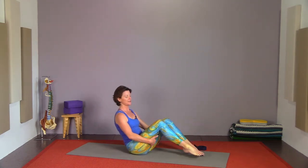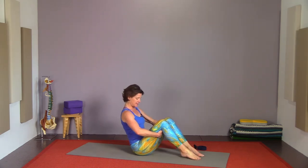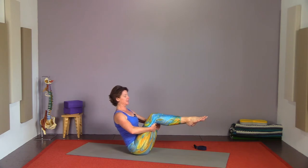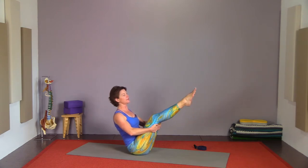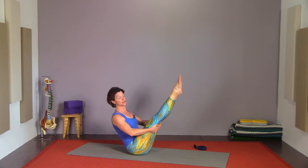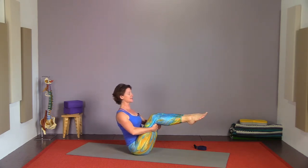Now, before we change sides, come into a little version of Navasana, boat pose. Bring your hands behind your thighs. Float your feet up. Draw your shoulder blades a little closer together on your back. Widen your collarbones. And just be here. If you feel like working harder, feel free to straighten your knees. You can release your hands. We'll be here for three more breaths.